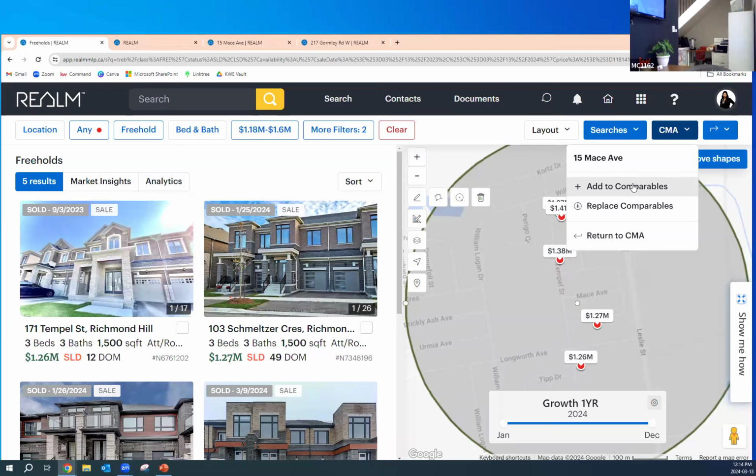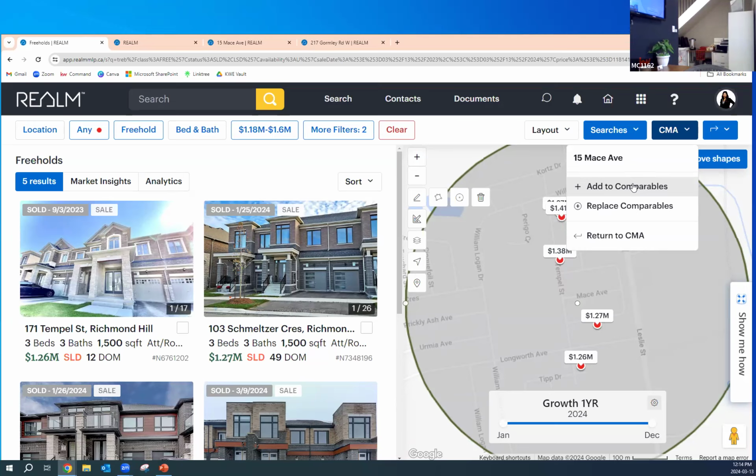So I have 7, but I don't. All right, so you had it. Like we added these comparables.